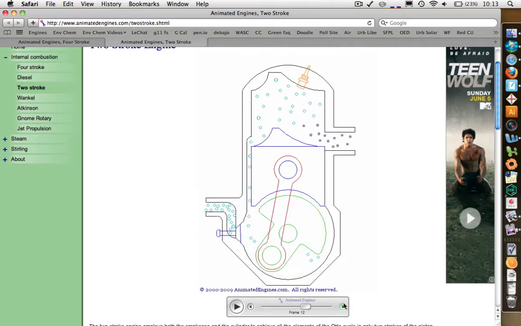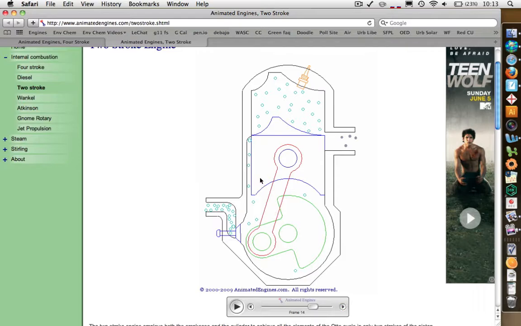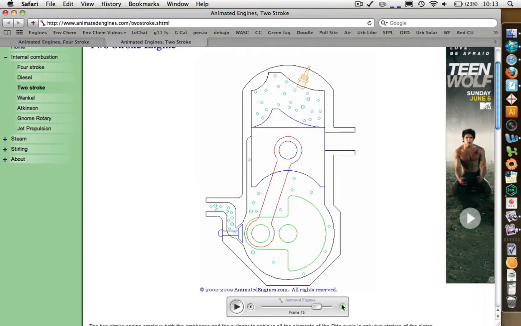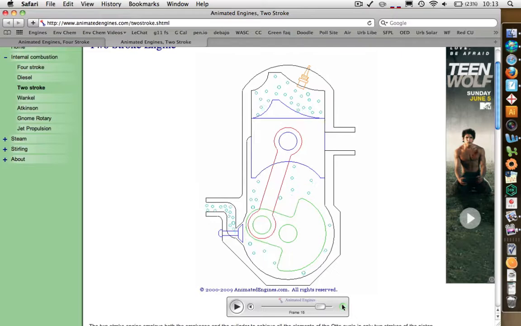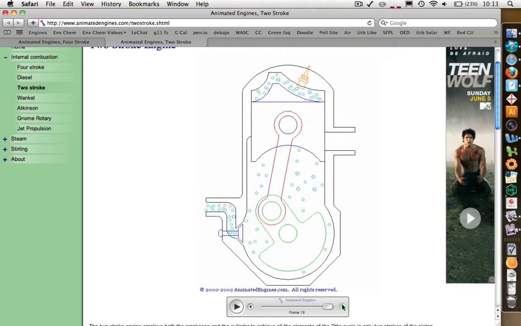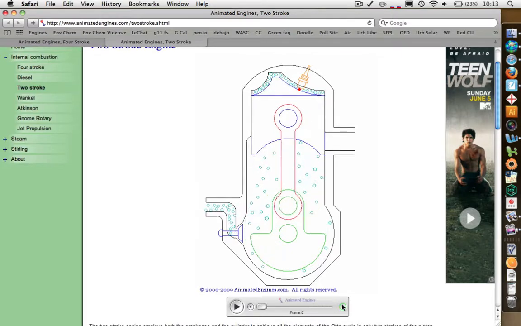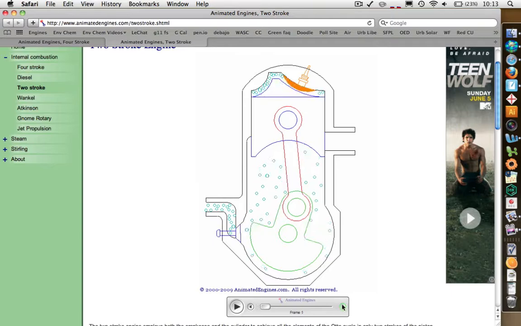So now it's completely filled in that top. As the piston moves back up, it cuts off that little bypass area. So now the top of the cylinder wall is sealed. Keep going. It's completely sealed, and so now we're starting to compress the fuel and air mixture, and bam! There's our spark. Again, spark, not just the actual compression and temperature increasing, causing the reaction to occur. A spark, so the reaction occurs.